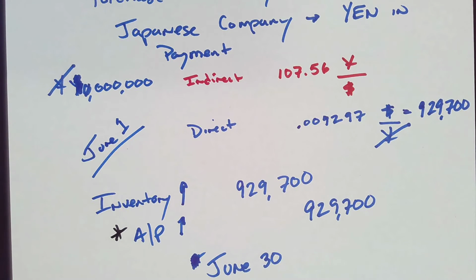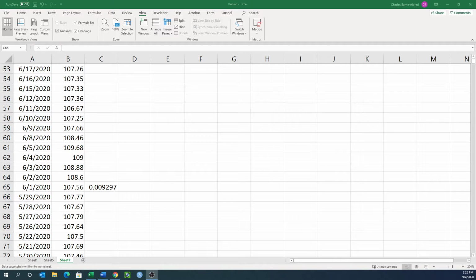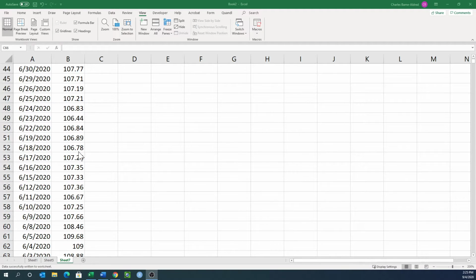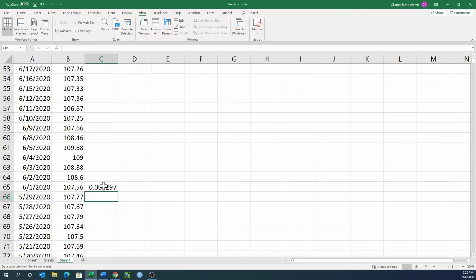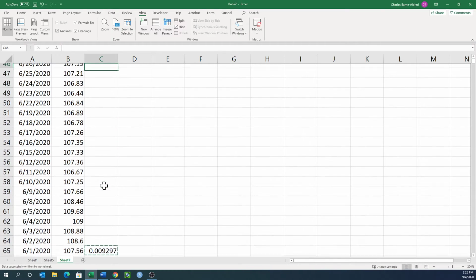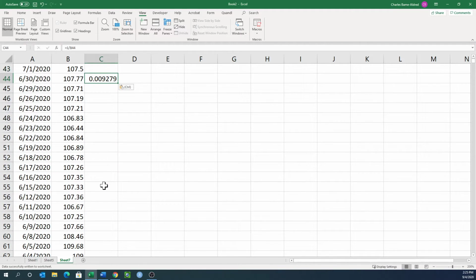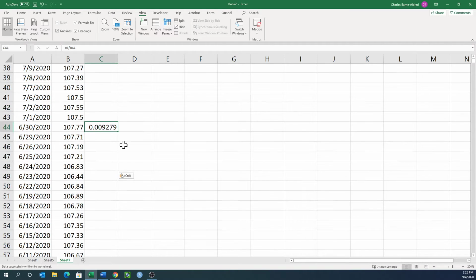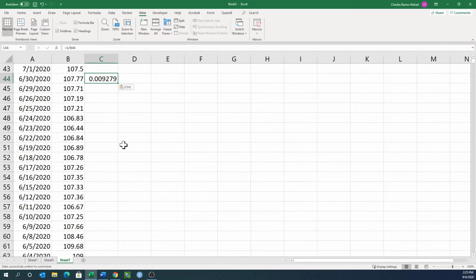So we can go in, and I promise this time I'll make sure that I go back and forth correctly. So we can go back in and take a look at what our June 30 exchange rate is. And we're going to copy this reciprocal calculation, and we're going to put it to the June 30. We're going to figure out what our June 30 rate is. It is 0.9279. If you recall, it was 9297, right? 9279. So it has changed, not a lot, right? In fact, it looks like it has changed for the better.